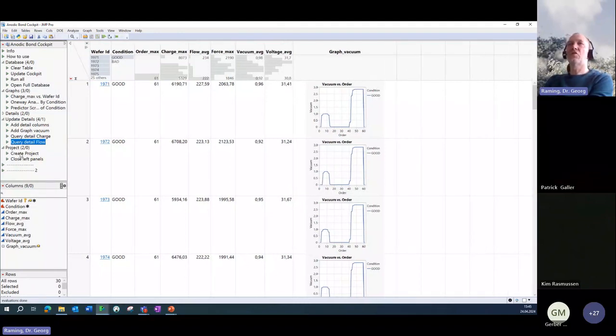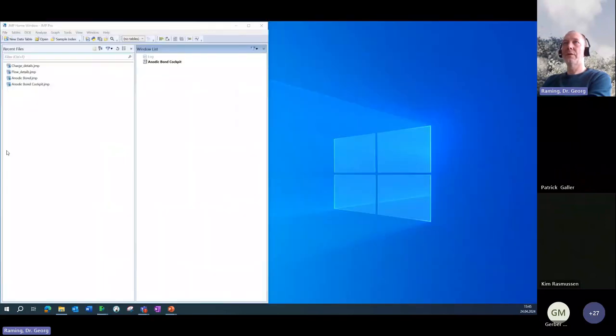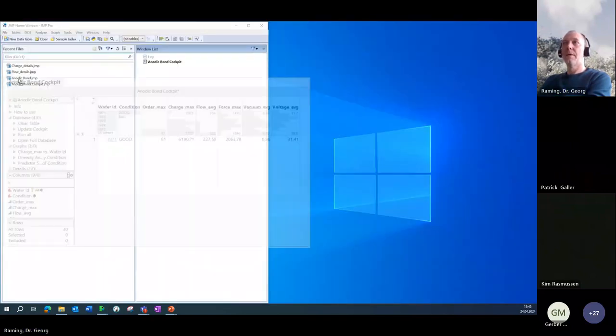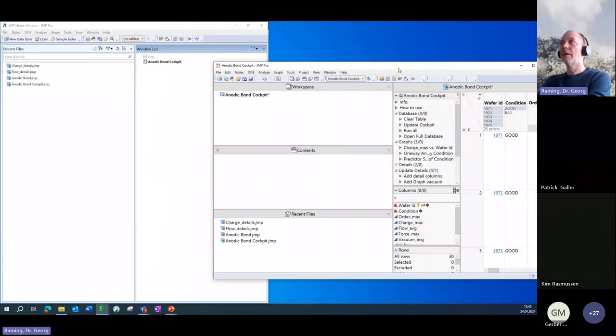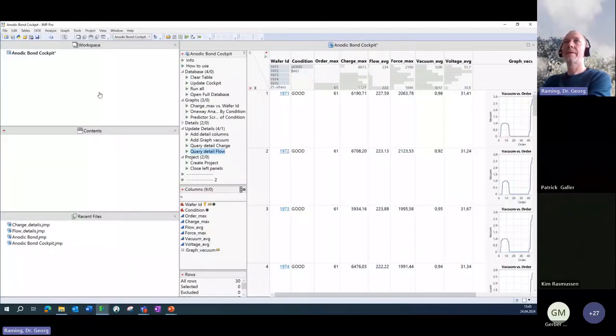A few things change when working in a project, but here is a script that simply places this data table into a project. We will see how this looks and how it can be done. So I press this. It's on a different screen. Here we have it.